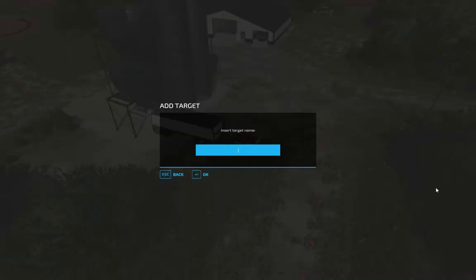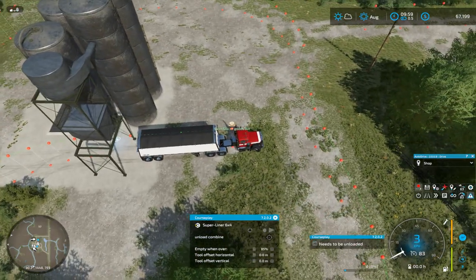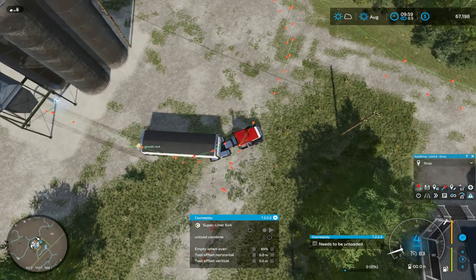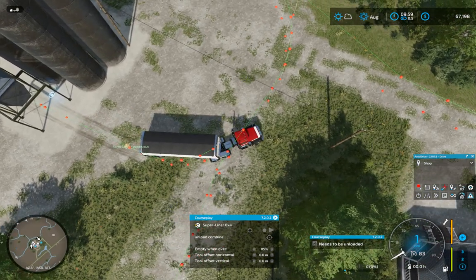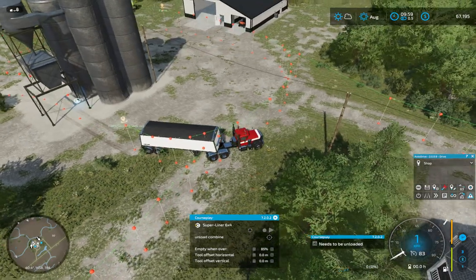So farm, silo, goods out. And that is a one-way system going around there, so bring it straight around here. And we'll bring it around and join it to here maybe. Okay, so let's turn that off. So that's the farm silo worked.